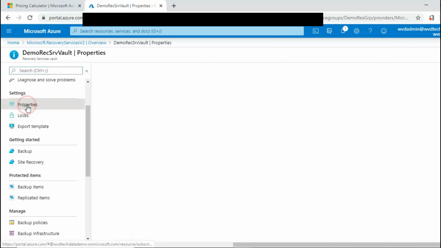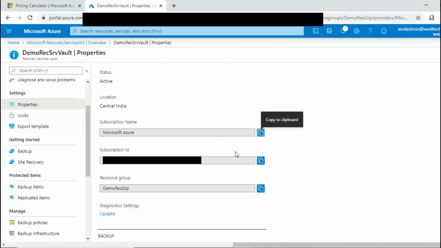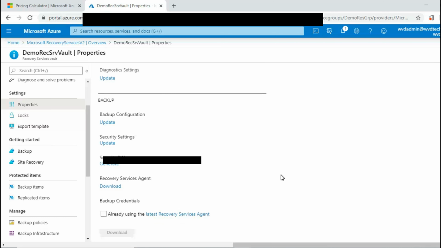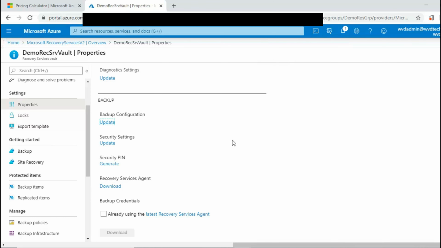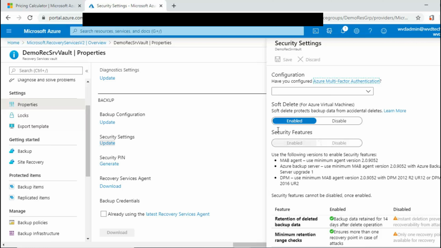Go to properties. This is GRS. I'm going to make it LRS to save costs for now, since my need is only this. And the soft delete is enabled.